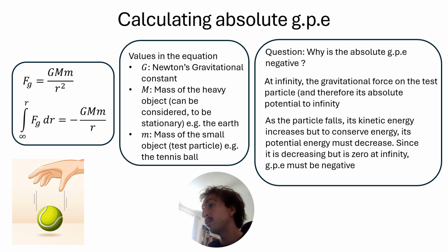But now we have an equation for the gravitational potential energy, we can work out how much gravitational potential energy an object would gain going from the surface of a planet, or the surface of a black hole, to infinity. If we set that equal to the initial kinetic energy we give to the object, we'll get an equation for the escape velocity, because we'll find the velocity we need to travel at to have just enough initial kinetic energy to travel to infinity by converting all that kinetic energy into gravitational potential.